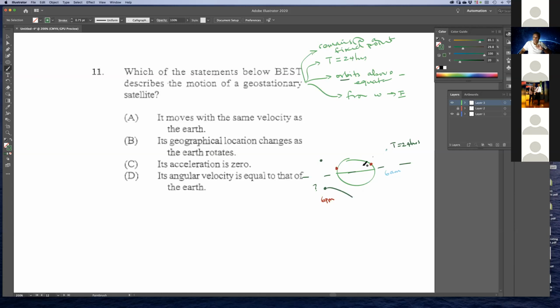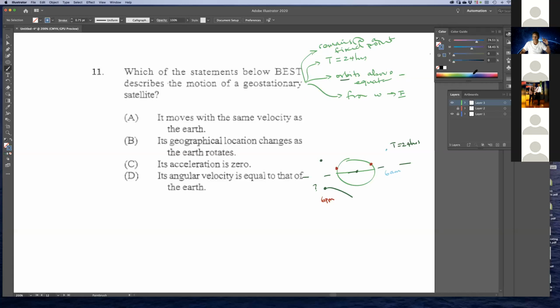Why? Because the satellite orbits what point? It orbits the center of the Earth, not so? It has a period of 24 hours. At 6 a.m. if the satellite is above our house, at 6 p.m. it's not going to be above our house. It would not be in the same position. Therefore, a satellite that is off the equator would not be geostationary.